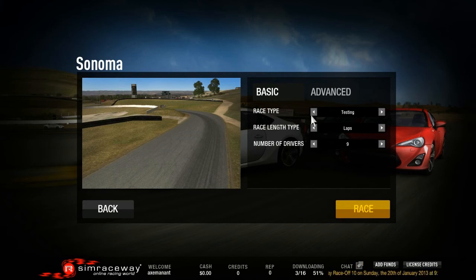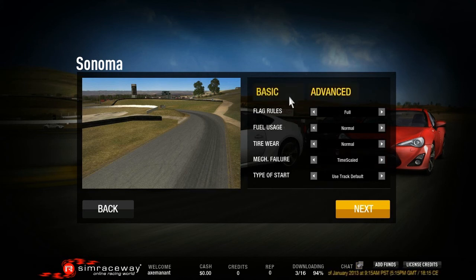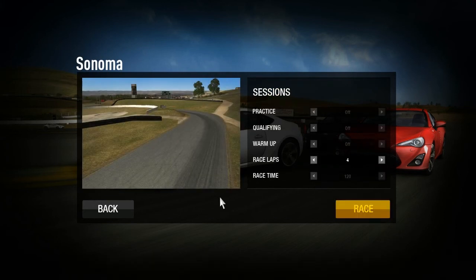Skip. We're going to have a quick race. I'm going to take that down to 110 because I don't want to embarrass myself. 120 is the hardest difficulty, so I think 100 is like hard, and then you've got very hard, and then you've got professional sort of level. I don't know. 110, that's the difficulty I've got it on. Let's check all that. So let's jump in and race.